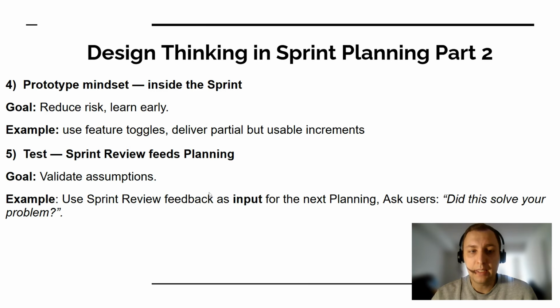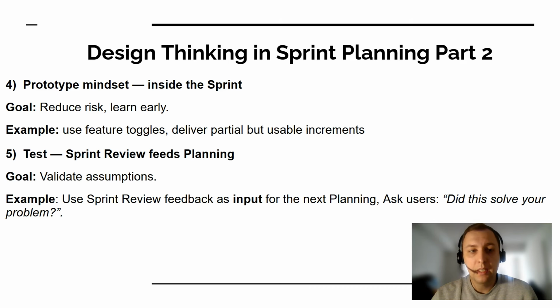And then on the next step, we can do the prototype. So once we do that, we obviously reduce the risk and learn early. So the earlier we learn, the earlier we can make changes, right? For example, it could be feature toggles, delivering partial, usual increments. Again, we are still releasing something. It might not be full, but it's still something. And then the faster we do it, the faster the end user can react to it, and the faster we can learn and continue the loop.